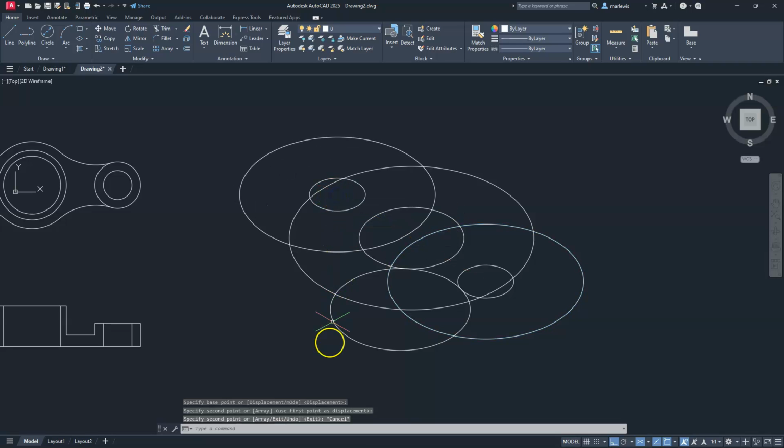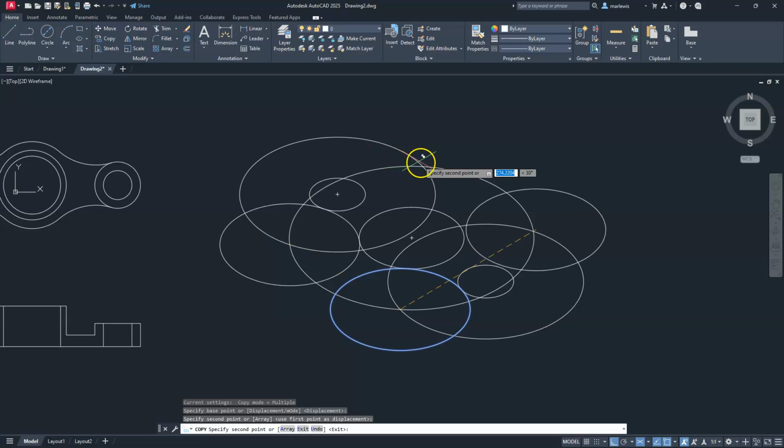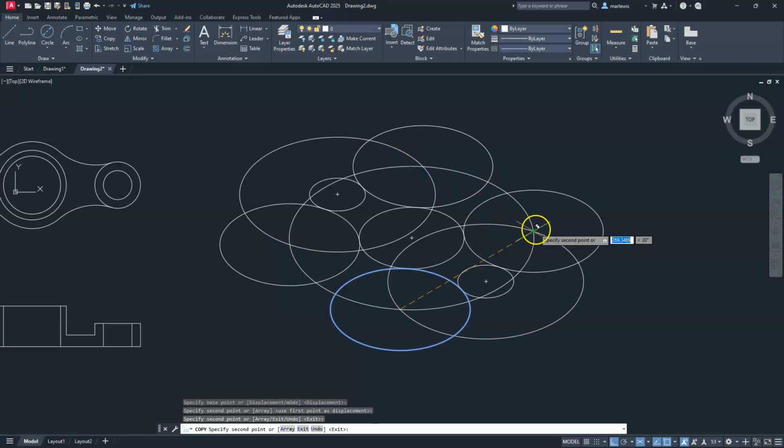And what this is going to allow me to do is just go ahead and copy this in all the other places. So I'll go back to the copy command, select this ellipse here, go from this intersection, and then I'm just going to place it at this intersection here, and then finally this intersection here. All right. Let's go ahead and get rid of those circles that are right along here in the middle.